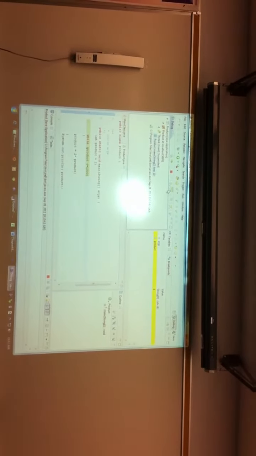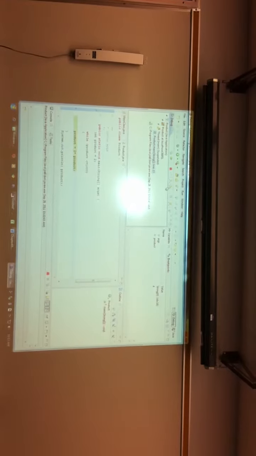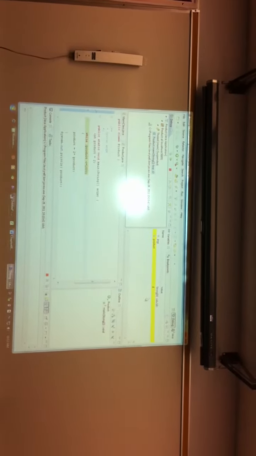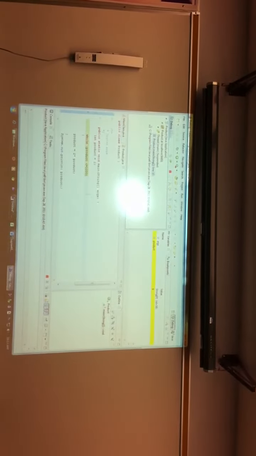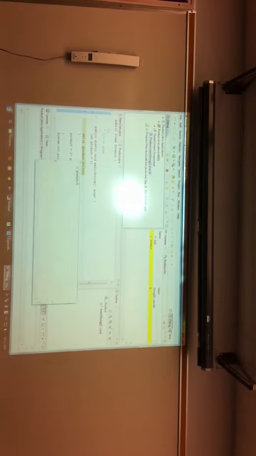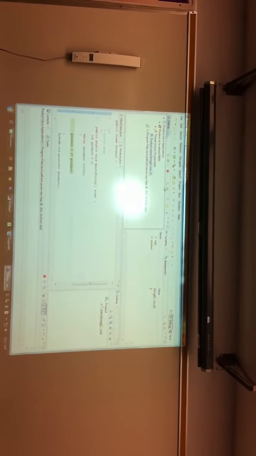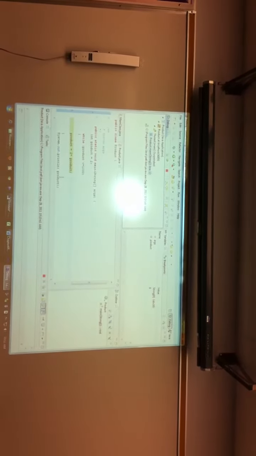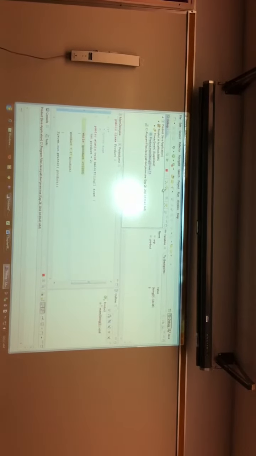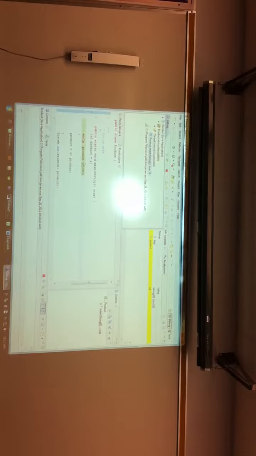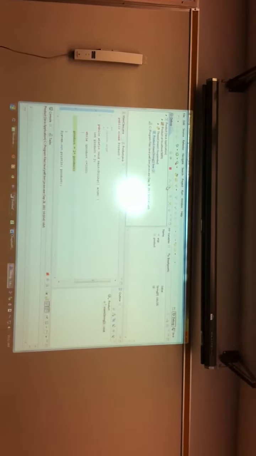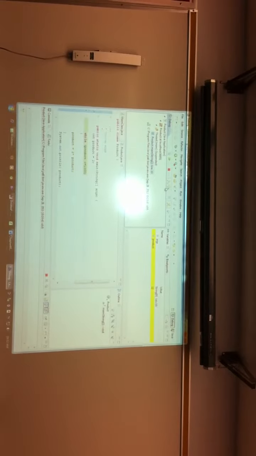So if I click one more time, it will go inside the loop again, and click more times, it will become 8. And now 8 less than or equal to 1000, that is still true. So if I click again, it will go inside the loop again, and click again, this 8 will become 16. And then 16 less than or equal to 1000 is still true. So if I click again, I go into the loop again, and this 16 will become 32.